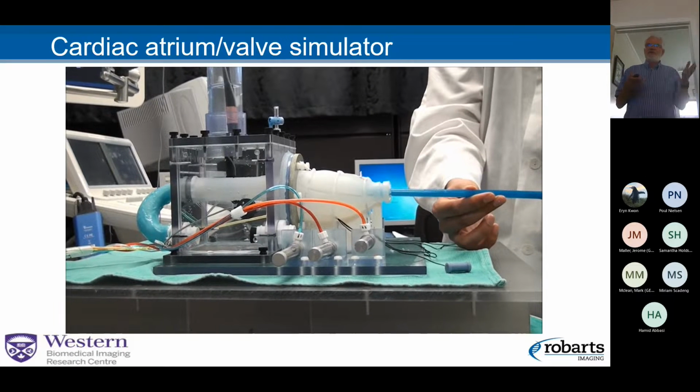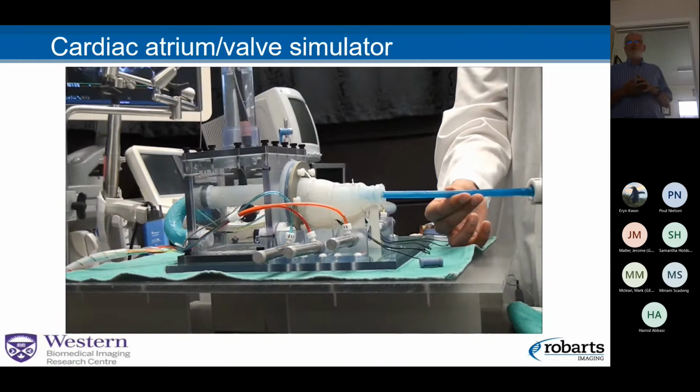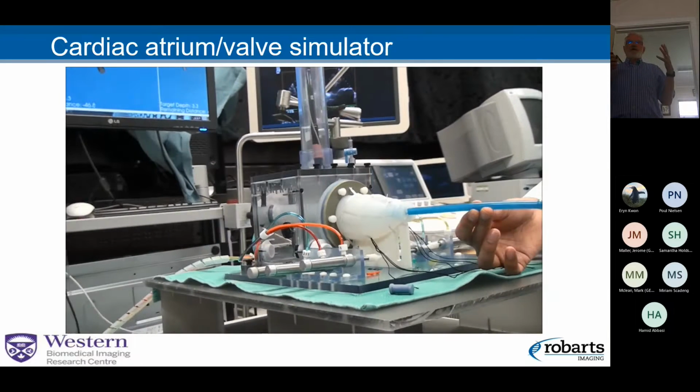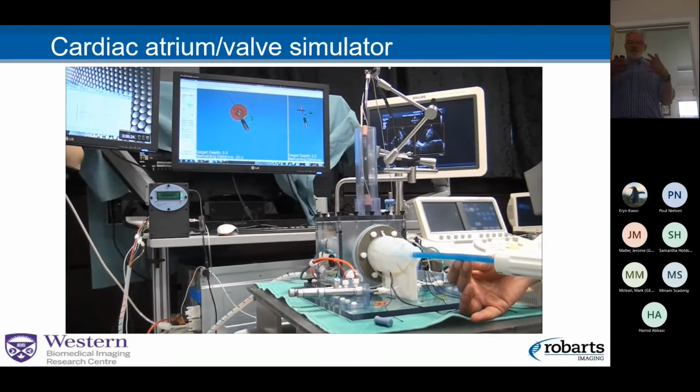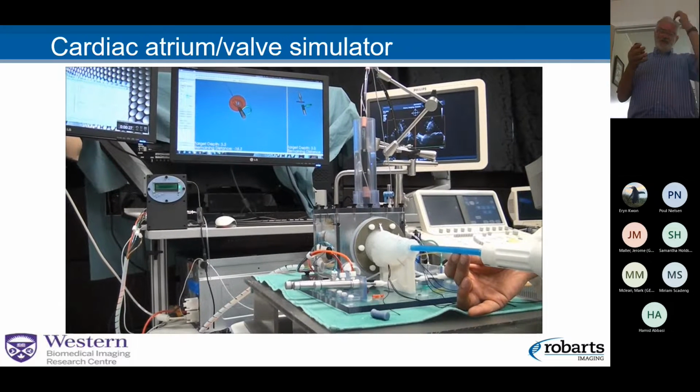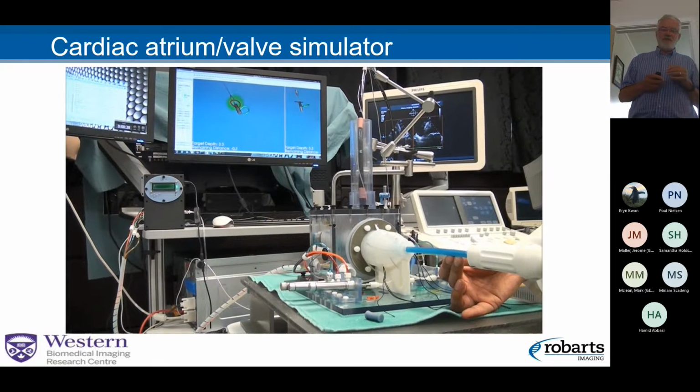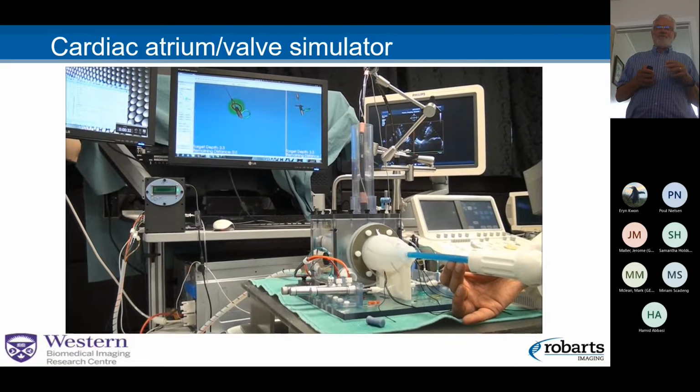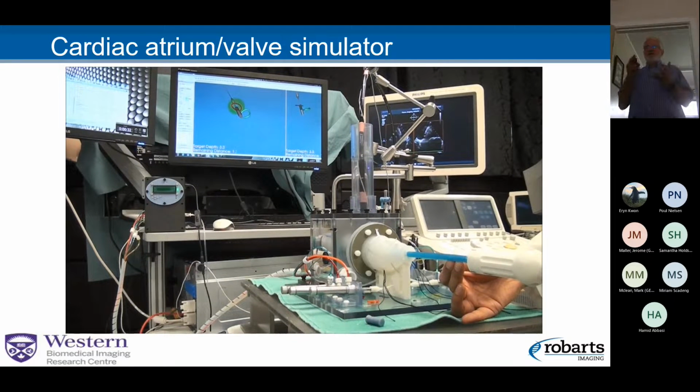On the road to this work in the cardiac field, we had done a number of in vivo pig studies, and those studies I showed you in the previous slide were all done on a pig. But pig studies are very, very expensive. They're logistically difficult. They're time consuming, and the pig doesn't always behave itself in the operating room. Pigs don't like their hearts being probed, and sometimes they'll die before you get the experiment done.